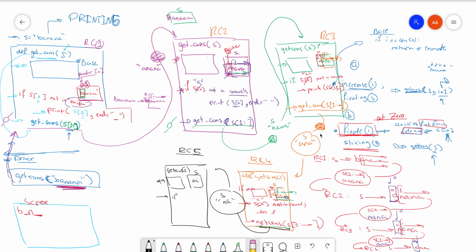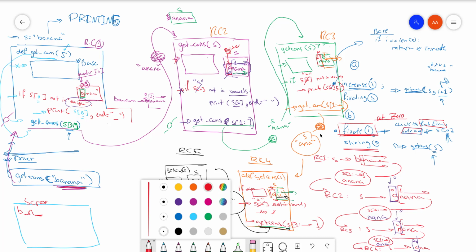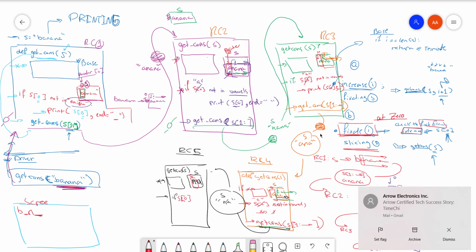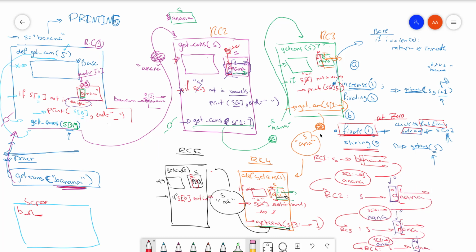Now this is the conditional, where we are looking for index of 0. Is index of 0 not in vowels? Well, in this case, yeah, it is not in vowels. So we are going to print the n, which is s of 0, and afterwards there is a space.